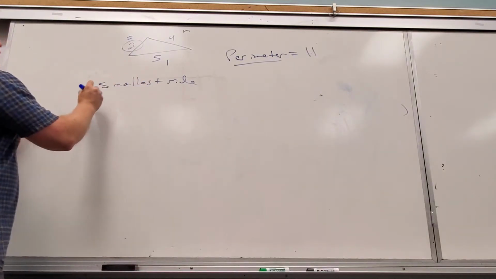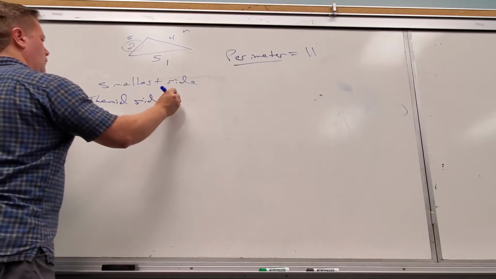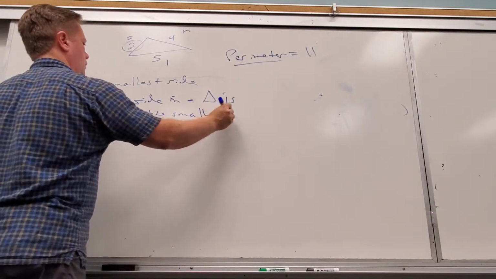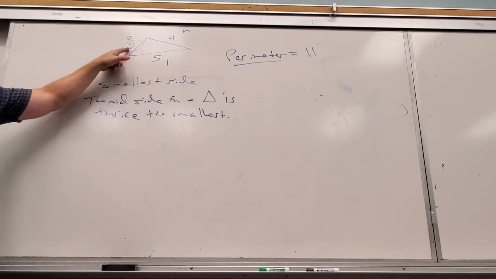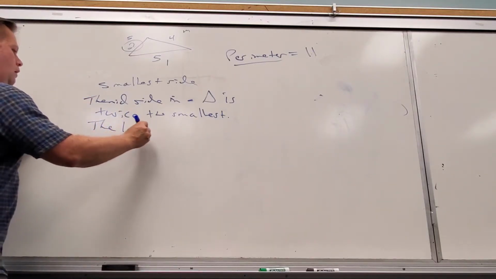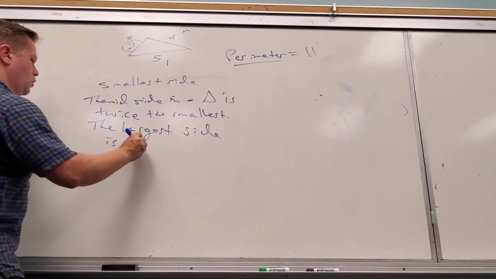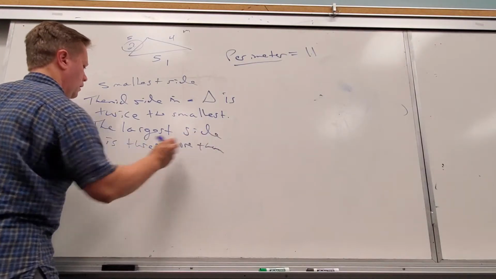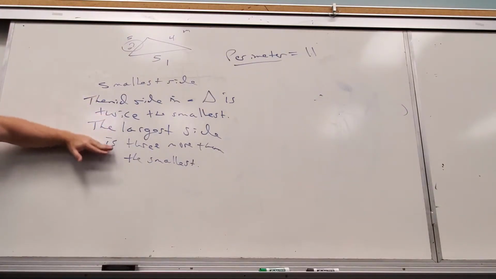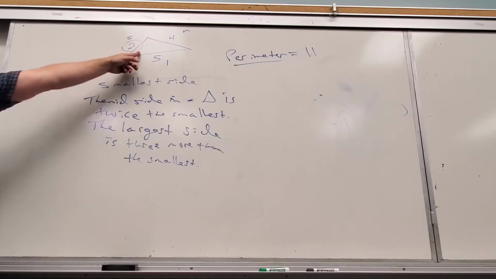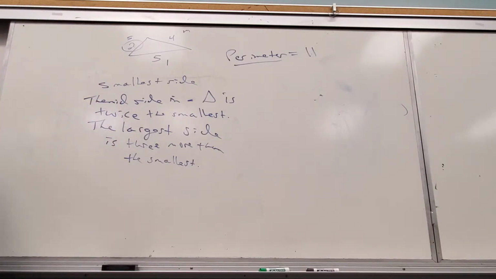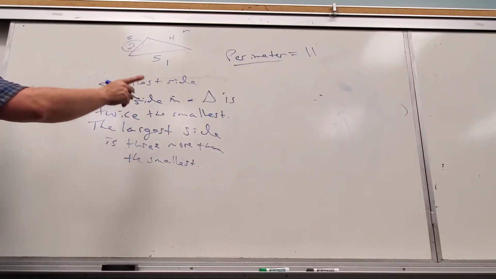So watch this. If I say the middle side in a triangle is twice, let's go ahead and say twice the smallest, right? How would you say the largest compares to the smallest? What do you see immediately? The smallest was 3. Good, I like it. So I'd say the largest side is 3 more than the smallest. Okay, all right, stop there for a second. This is what I'd give you to work out that answer. But how do we just set up these relationships? Because we already have an answer, right? Okay, I like it.